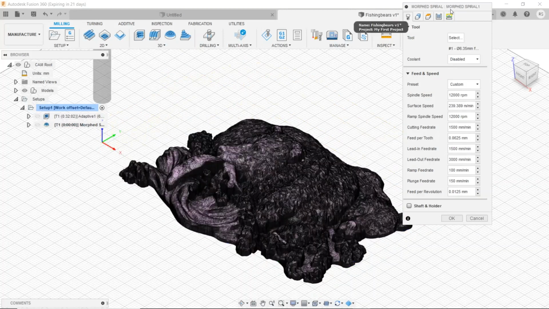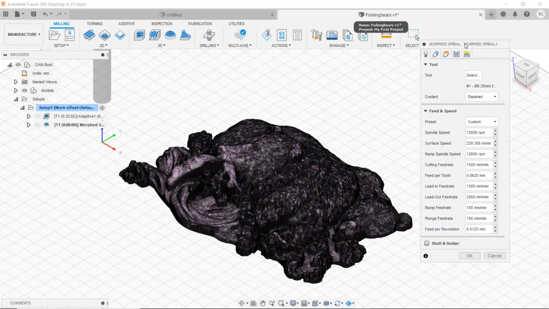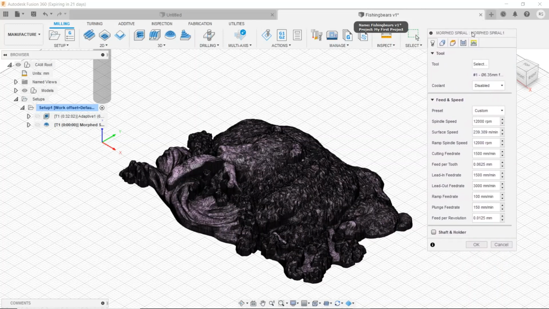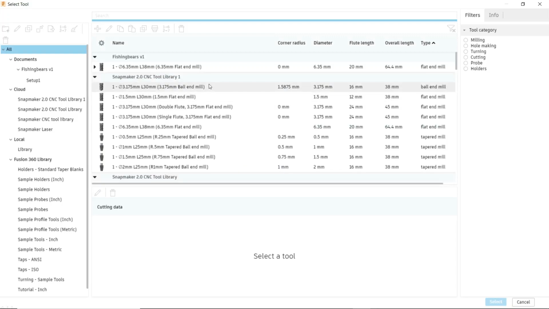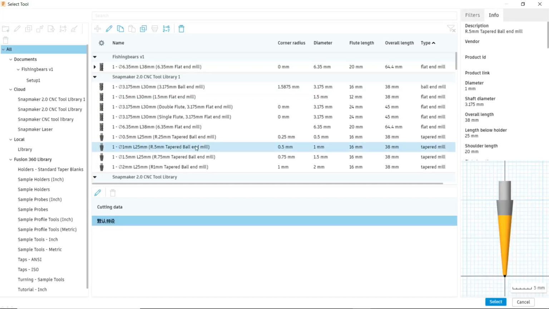Just like as in the first tool, we're going to do the same thing. We're going to run through this entire list, the same thing, except we're going to set it up for a different shape tool. So on this one here, we're going to select our tool. This time, I want to use a small one, a 1 millimeter tapered ball end mill. It has a 1/2 inch radius on the corner. You don't have to have one of these. You can use any bit you want, but this is the bit that I'm going to use. So I'll select OK.